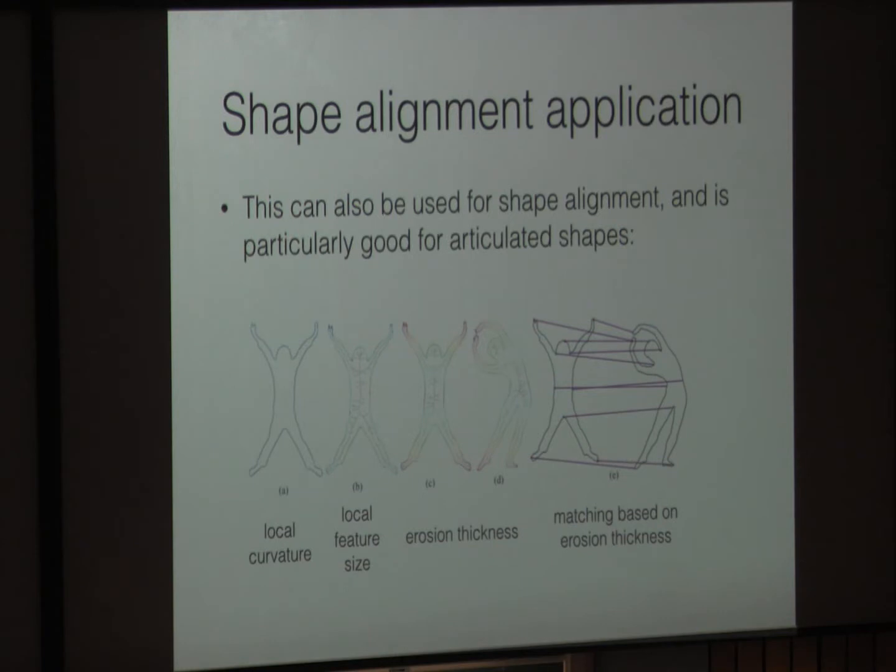So here's my shape alignment picture. We also lifted this to the boundary. I believe we call that boundary eccentricity, but it's really just the natural lift to the boundary of the shape. And again, we used it for matching shapes. We matched the local maxes, the maximums or minimums, to each other, and we got beautiful alignments. So people I know in computer vision are now using this and trying to explore it for their problems.